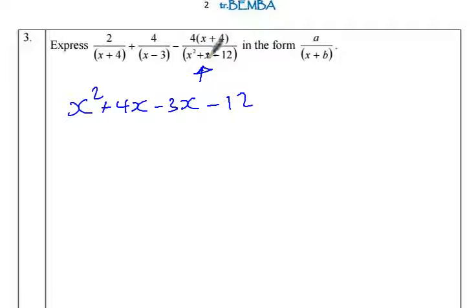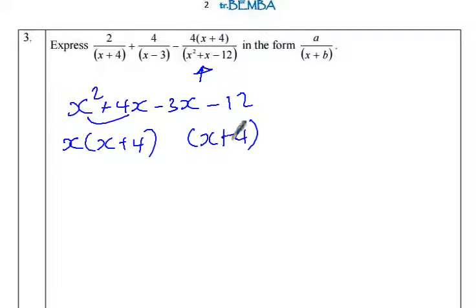So I'm only focusing on this. Factorize this into x plus 4, and since it's a quadratic expression, I'm sure that even in the second bracket I should have x, and I need to have a minus 3, so that when I multiply by this I get back to this. When I multiply this by this, I go back to this. So finally, since what is in the brackets is the same, I can factor it out.